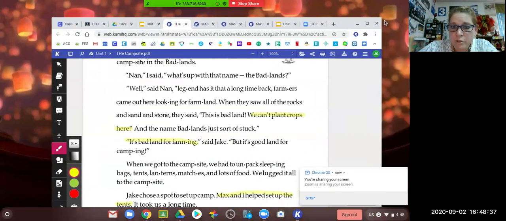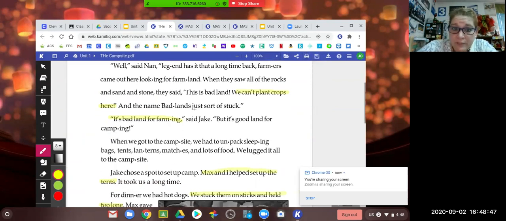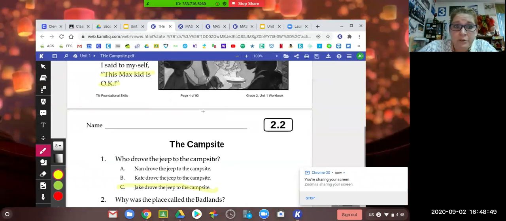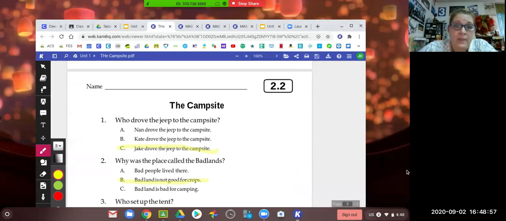But on your student screen, there's a little button up here by the printer and the floppy disk that says turn in. When you are finished with your work on your Cami assignments, you need to click that little button that says turn in, okay? And then it will notify me that you are finished and I can go check your work. Okay, so make sure on all your assignments that you are clicking turn in.